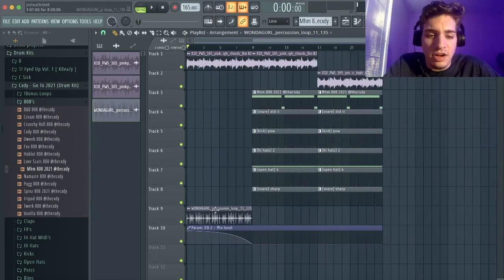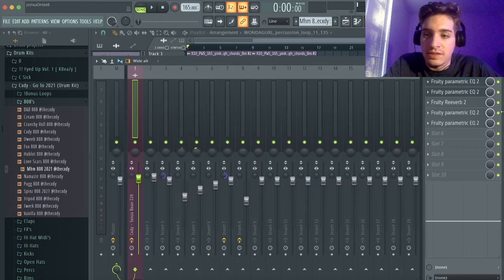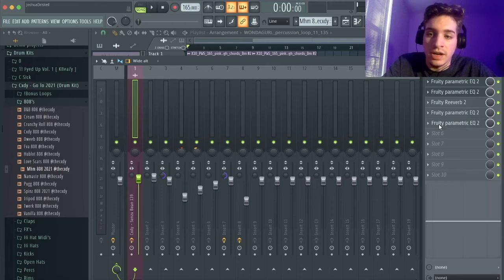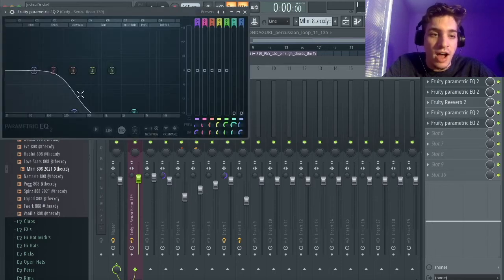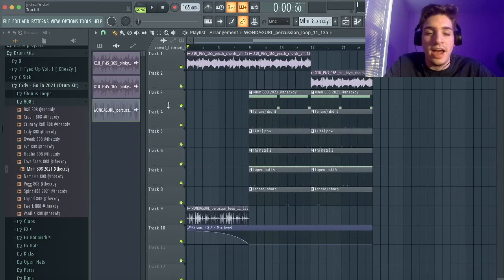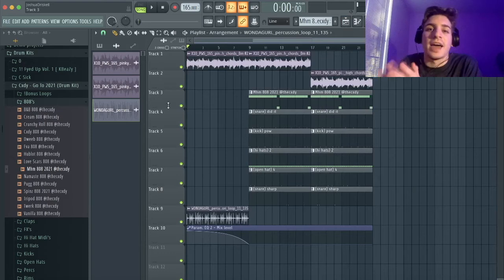So after I had this percussion loop going, I just added an automation clip onto this knob right here, which you can do by right clicking and then choosing create an automation clip. And this basically just took out a lot of the high end in the melody, and that allowed me to have it slowly build up into the drop. I didn't want it to just stay the exact same into the drop, so this allows it to slowly have some stuff going on before the drop, and then when the drop comes, it kind of just hits.